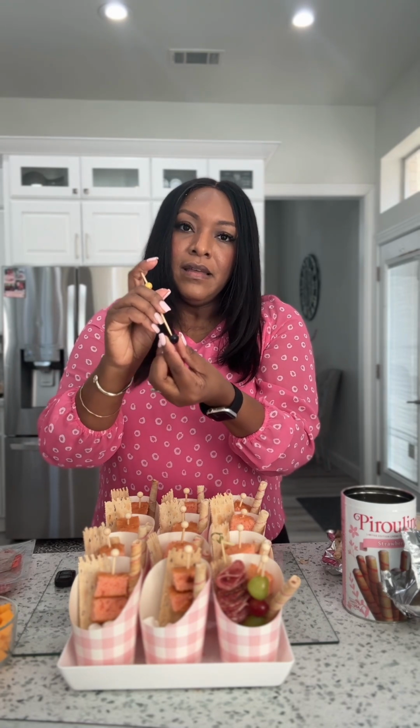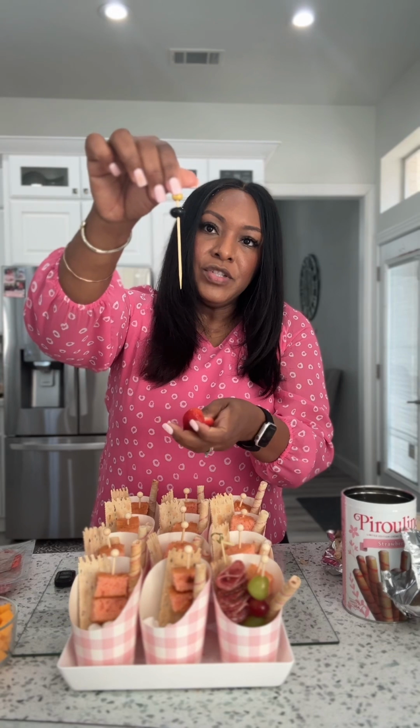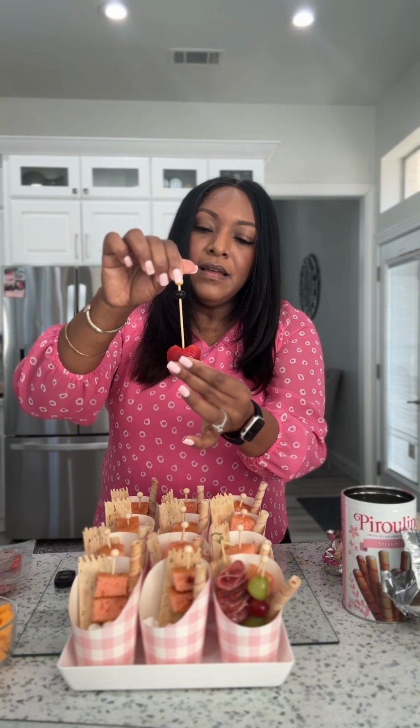And from there, the next thing that I'm gonna do is add a strawberry that I cut in the shape of a heart, along with 1 individual blueberry, and I'll put that on a skewer and add that as well. Here we go, this is my strawberry that I just made a little divot at the very top. It's actually cut in half because I'm making quite a few of these and I needed to make sure that I had enough strawberries to go around. So I cut them in half, and I've got a blueberry here. My hands are clean, they were just washed, FYI guys. The toothpick goes straight through the blueberry and then straight through my strawberry like this. And this is how it looks, super cute.